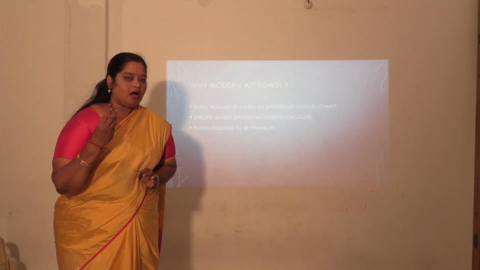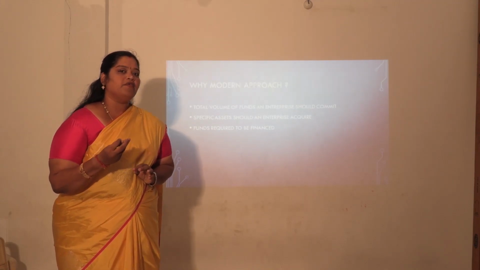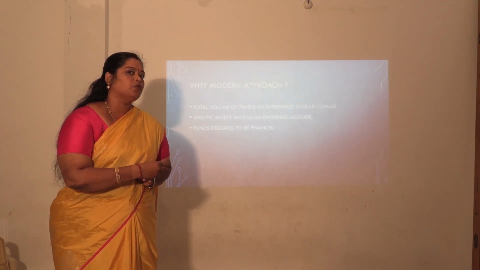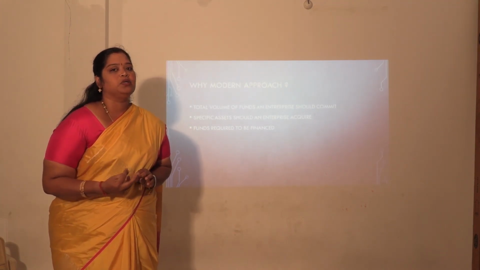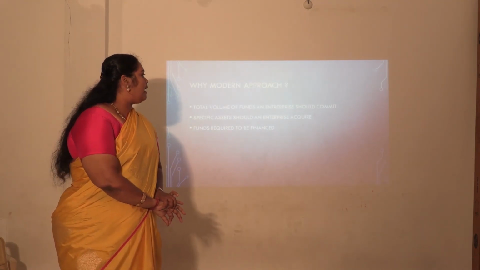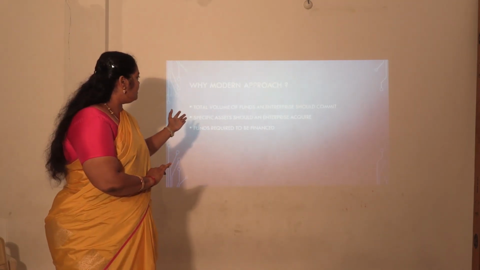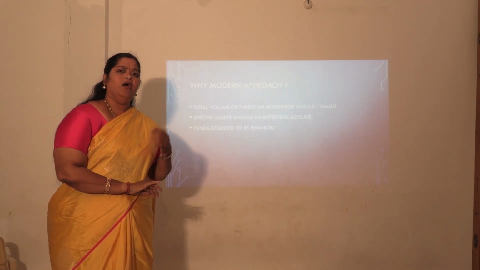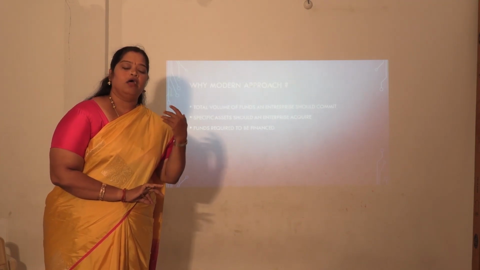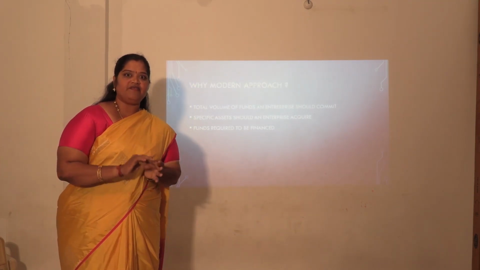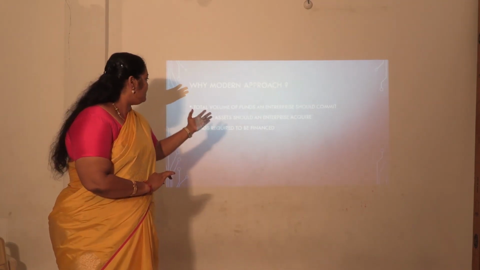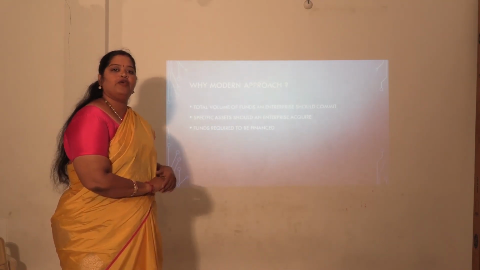So when only borrowing from outside has become a major task in the traditional approach, the modern approach concentrates also on what the owner's capital is towards the business. The next one is the specific assets an enterprise should acquire. The modern approach concentrates on assets which are highly producing. Like you buy a fixed asset, this fixed asset will generate income for the company for numerous years, right? So that is why you take specific assets of an enterprise.